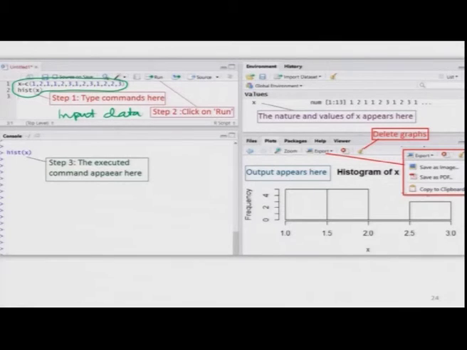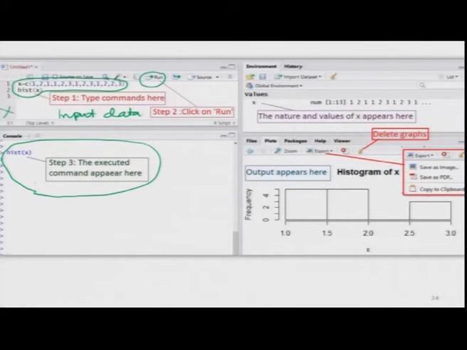I have given all the values inside a variable x, and I am creating a histogram of x. Once I have typed this, I highlight these lines and click on the icon Run. As soon as I run, these things will appear in window number 2. This I will try to show you.